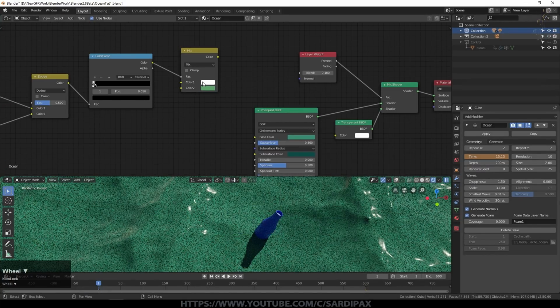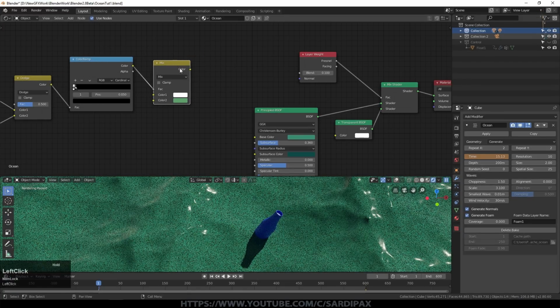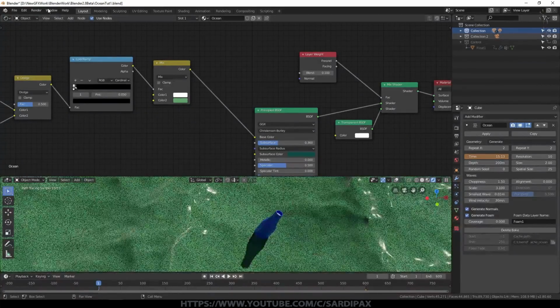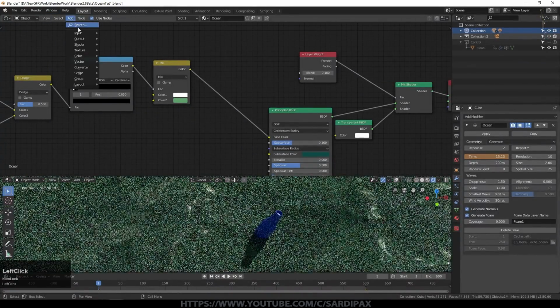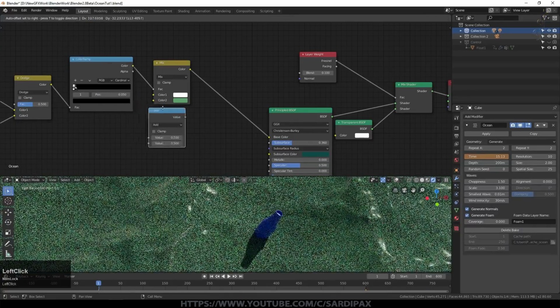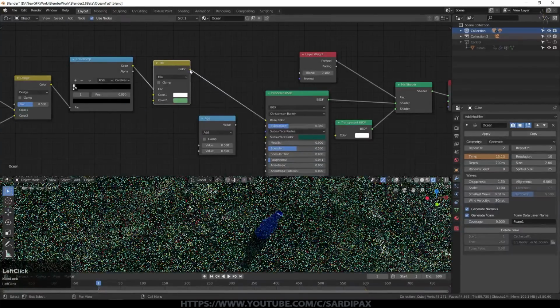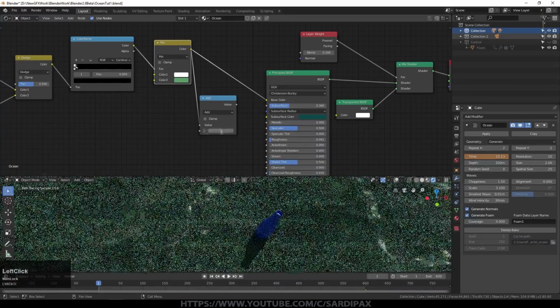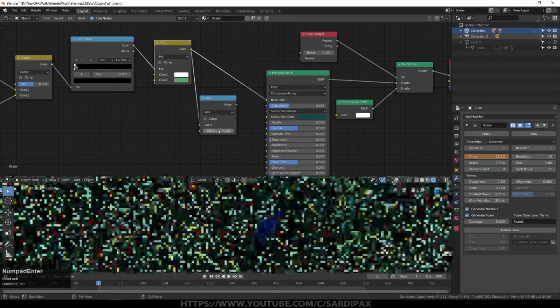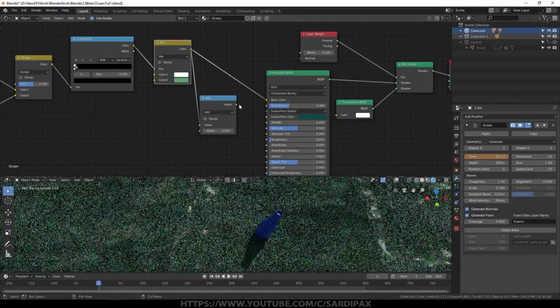So that's deciding, is it foam or is it seawater? And that goes into our base color here. And we'll let that run now. Next I added a converter, which is a math node. Put the output of the mix node into one side of that. Set it to 0.05. This is just to scale it really, and take that into the roughness.